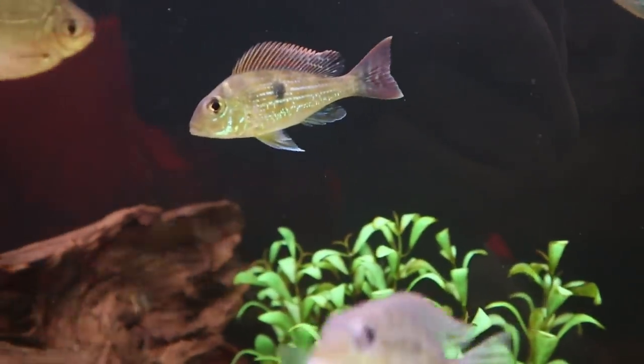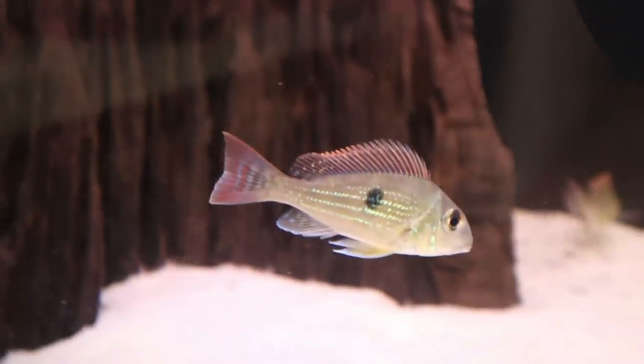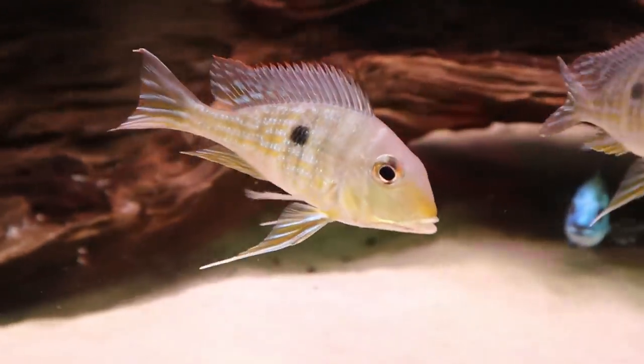Next are these pair of Geophagus sevens — they seem to stay the same size, super slow growth, but I am beginning to see some color show up on them and I can tell they're going to look great as they mature. As adults they're going to have a beautiful shape and color. I have another pair of geos, these are the redhead tapahose type, and they've had decent growth — their fins are looking amazing and I'm just waiting for the nice shade of red to show up on their head.